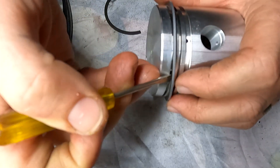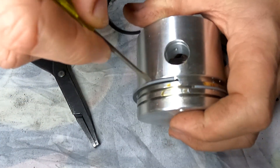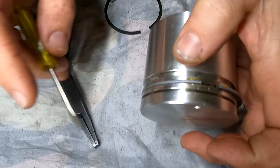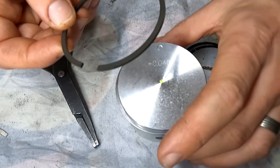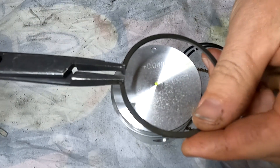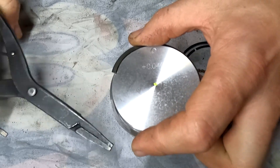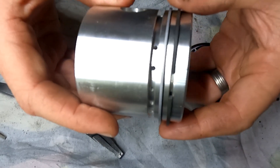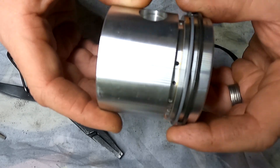I've managed to get it out and push it into the second one. Because it's overthrown and gone to the third one, we just got to be really careful and push it in there. So we have number two ring installed. Next one is the top compression ring, so we're going to do the same thing again — probably easier just to do it from the top. Very gently spread it apart, get it over that lip and fit it just like that. It's in there, moving freely and supported by the groove itself.